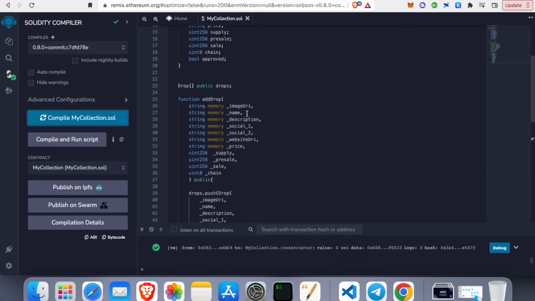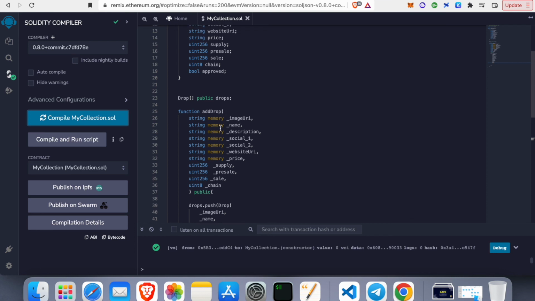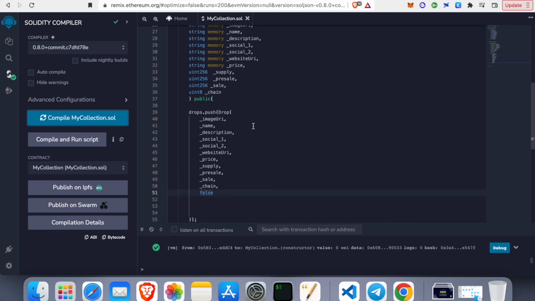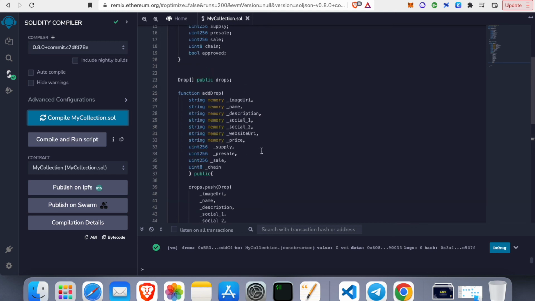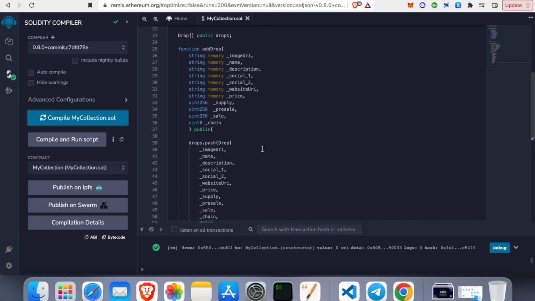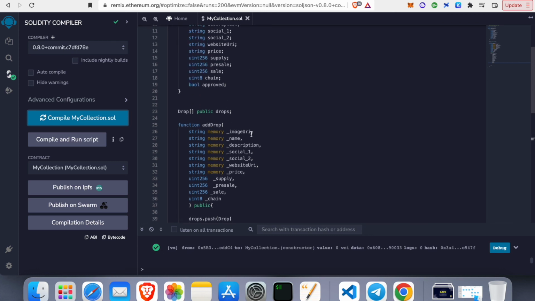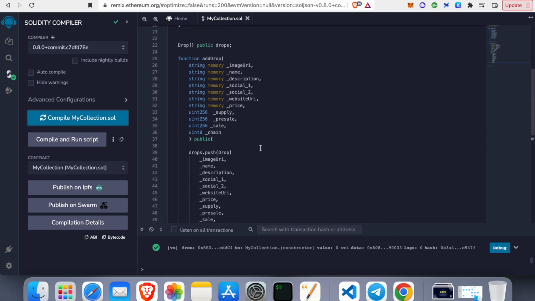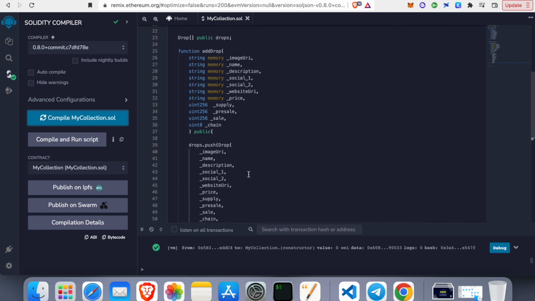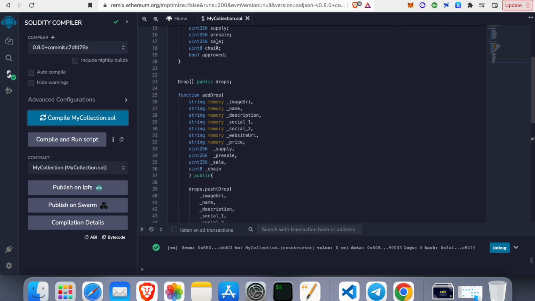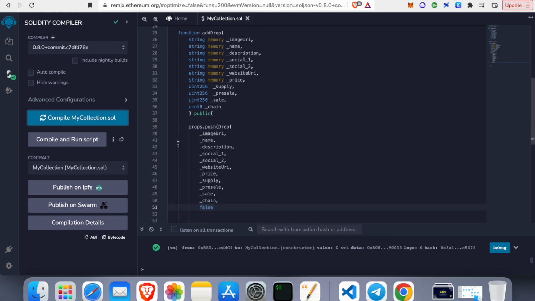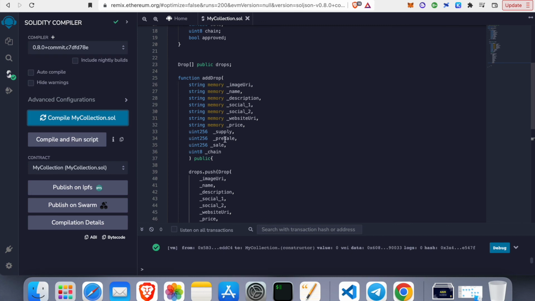So basically what we changed is just we did it manually. This way the code is definitely more redundant and uglier, but it's definitely more self-explanatory and easier for you, I hope, to understand. So here we have all these variables one by one written with this memory keyword after string, and then instead of that new drop, we just manually type in drops.push, and then go to the object Drop and insert in there all these variables again that we have one by one. Now we don't need to specify their types, that's why we also don't need to write the memory keyword. Okay, so this is basically all the changes.